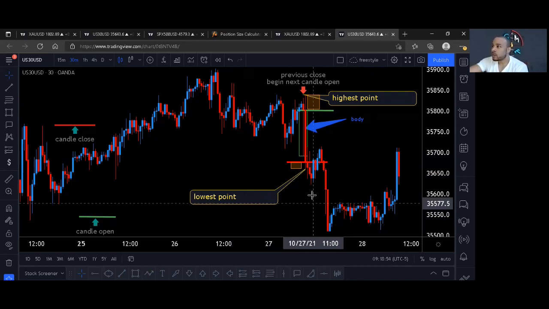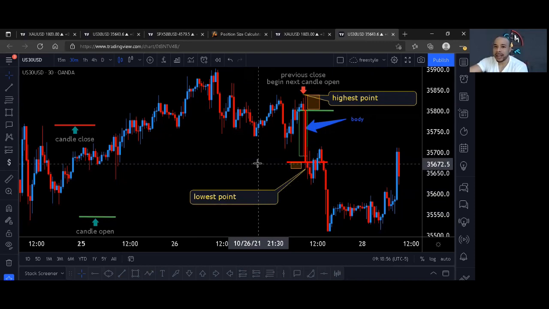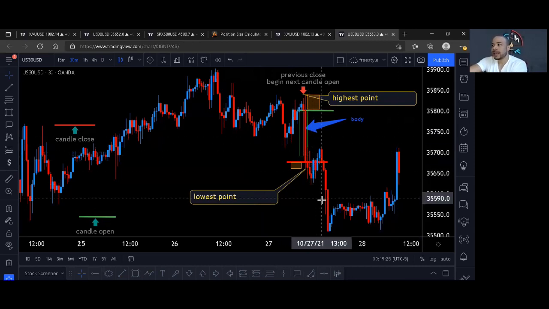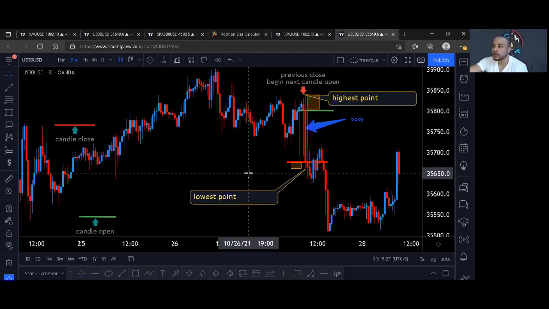When you have a wick, meaning that candle did not print, the market was not stable to hold price in that direction. That's why you got a wick and it goes the opposite way. But when the candle closes, price was able to maintain and hold that particular price line number, that level, and that movement was warranted in the market. And that's why it stayed and price continued to drop and the market moved to the downside.